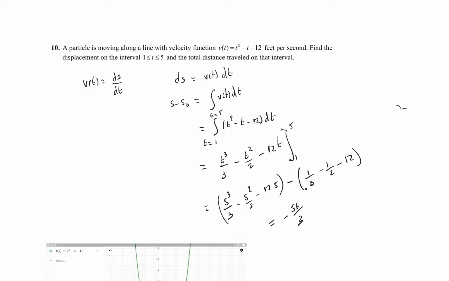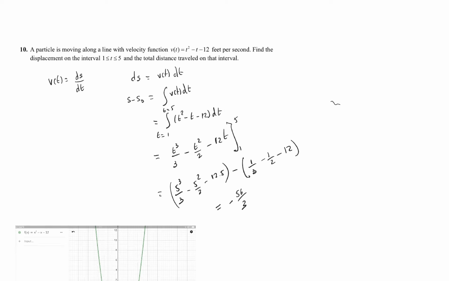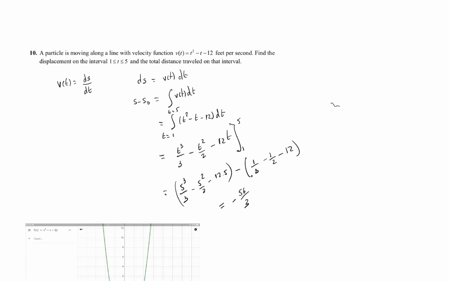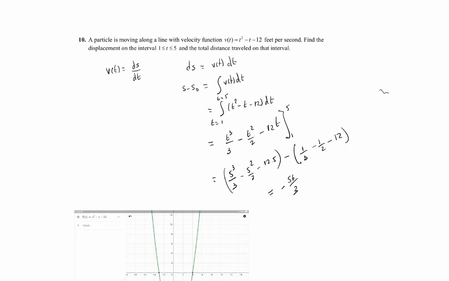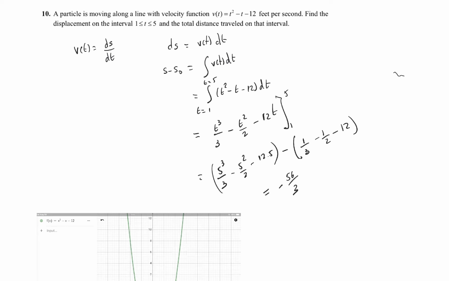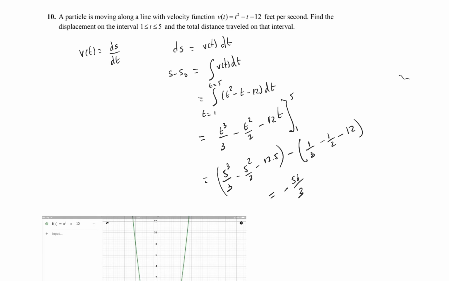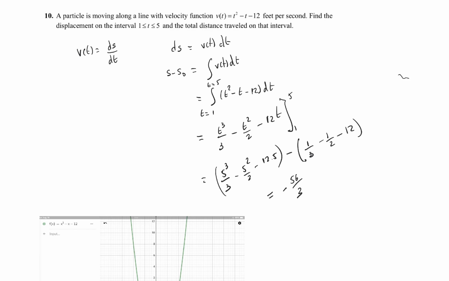You will use in physics courses, and it will say like this. Given the graph of v of t, so it's the velocity as the time t elapses. And the function that they give you is t squared minus t minus 12. Find the displacement between 1 and 5, and find the total distance traveled. Well, let's focus on the displacement.